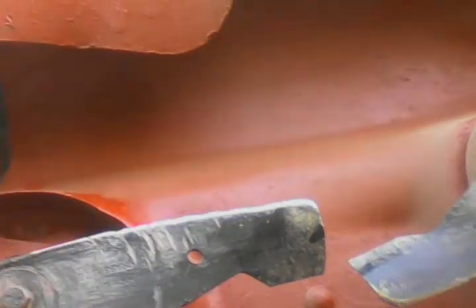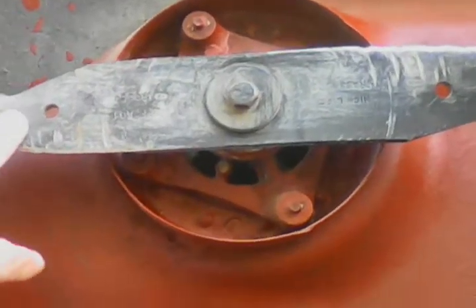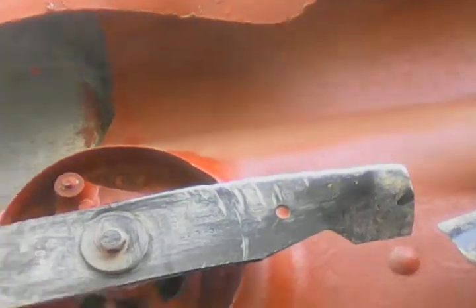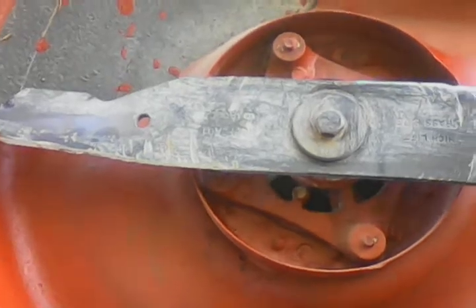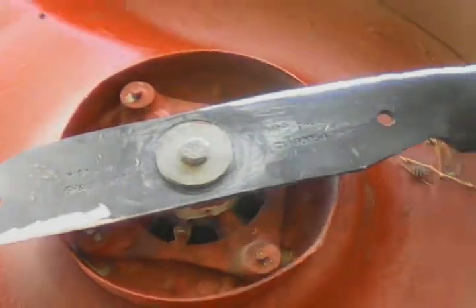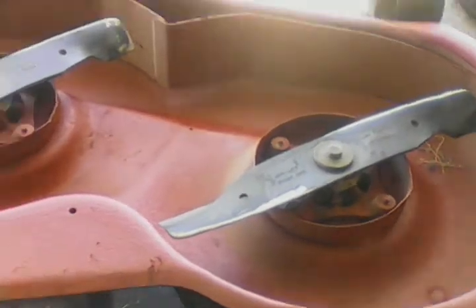The blades don't last any time at all — they were new. I put those on there like last July. I'm hoping they'll make it until we move out of here, or get rid of this thing and somebody else can put blades on it. The belt's not in the greatest of shape either, but I'm on the fix-it-as-needed plan rather than doing a whole bunch of maintenance work on the thing right now.